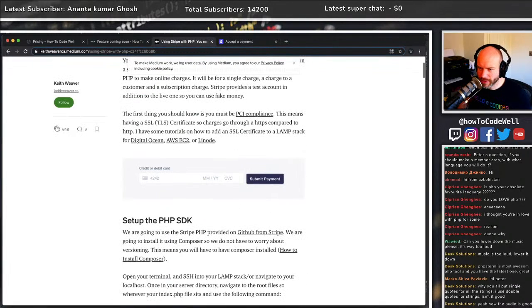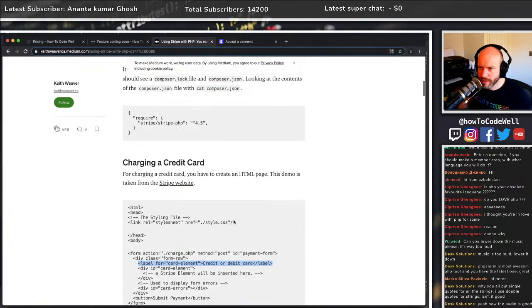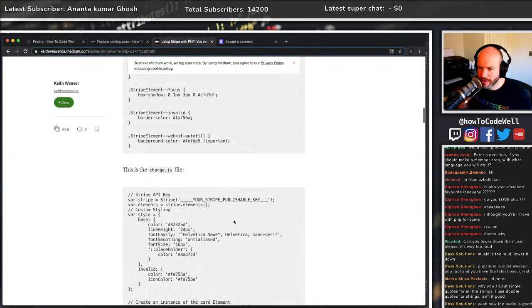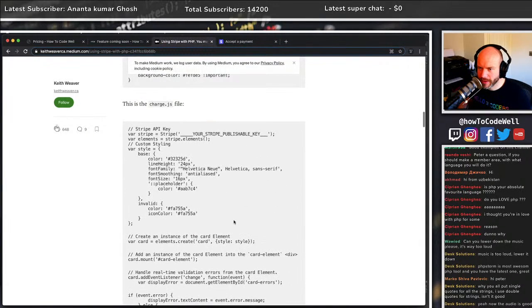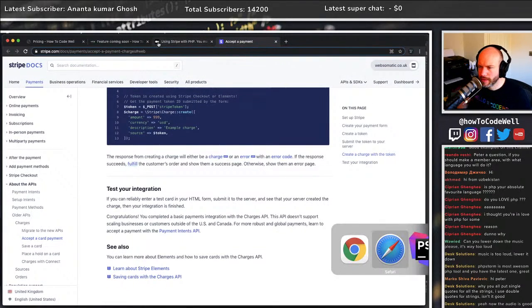Where's this person doing it? Setting the PHP SDK, charging the card, creating the API key. They do it in Charge.js. Do I need to do it from a constructor level, maybe? I think I do.